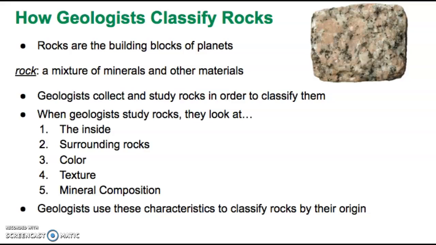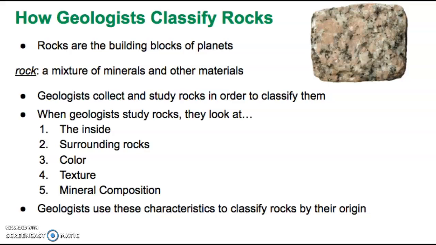For instance, they had to be solid. That's why we said water couldn't be a mineral. They have to be inorganic, meaning that they don't come from living things. They have to be naturally made. They can't be made in a laboratory, so that ruled out items like glass. All of those characteristics apply only to minerals. A rock is a whole bunch of those minerals all pressed together. So if we're talking about animals, you could think of a rock as being sort of like a mutt, and a mineral as being sort of like a purebred.